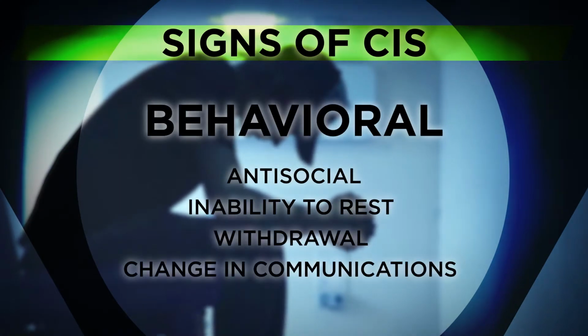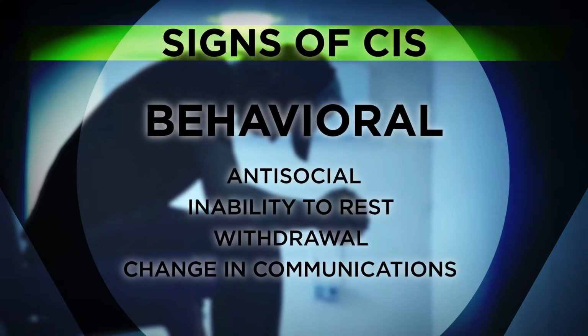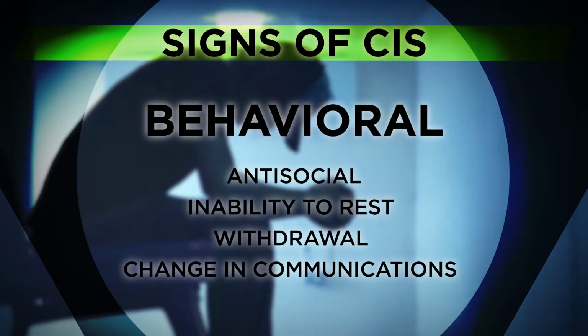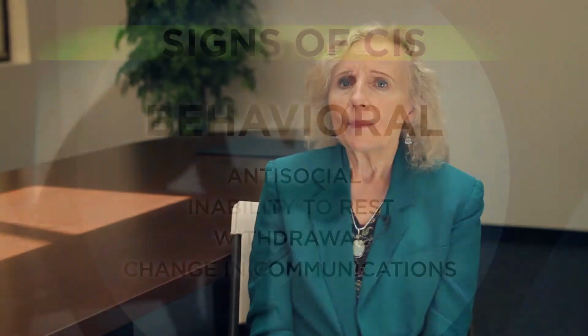And behaviorally, it's important to watch for antisocial tendencies, an inability to rest, withdrawal, or a change in one's communication habits. Behaviorally, in critical incident stress, we can go to one extreme or the other. We might be a normal person in our normal life where we're very quiet and even-tempered, but in critical incident stress, we might become just our opposite. So what you're looking for in your volunteers and staff is that change in behavior. That tells us that something's up with critical incident stress.